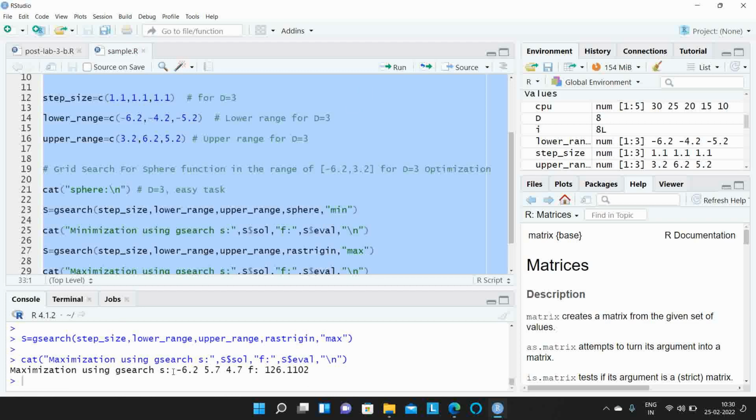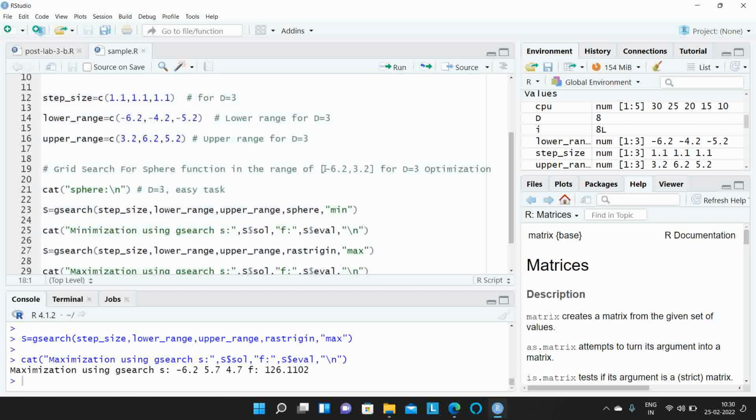You can see the maximum value you are getting is 126. Here we have changed the range for different variables. This is the range I have taken: minus 6.2, minus 5, minus 4.2, different lower ranges for the 3 variables, and different upper ranges 3.2, 6.2, 5.2.